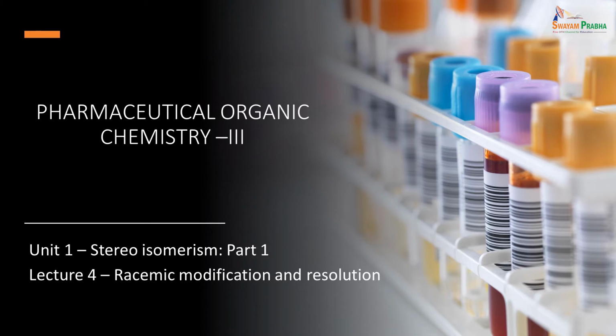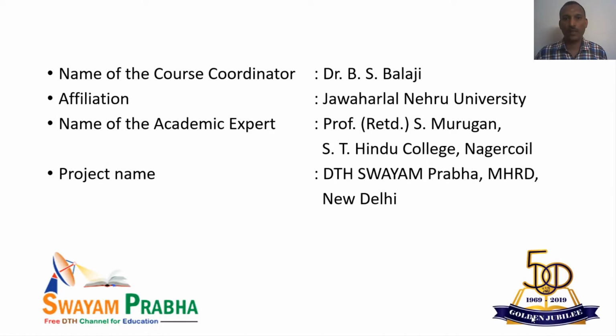Welcome to the next session on Pharmaceutical Organic Chemistry Paper 3. In Unit 1, we are studying stereoisomerism Part 1. In the last lecture, lecture 4, we will be studying racemic modification and resolution. I am Dr. Balaji, currently working as Associate Professor in the School of Biotechnology at Jawaharlal Nehru University. This project is sponsored by DTH Swayam Prabha, MHRD, New Delhi.